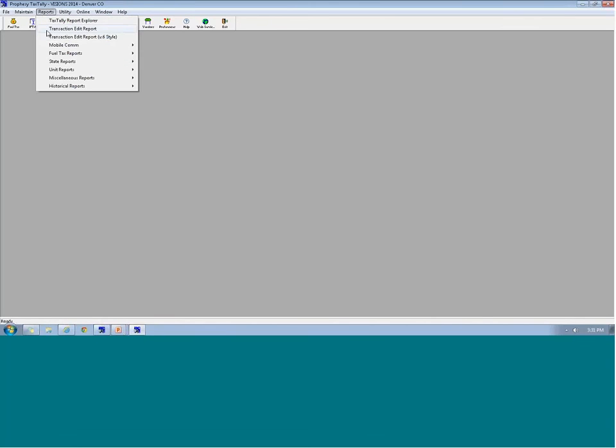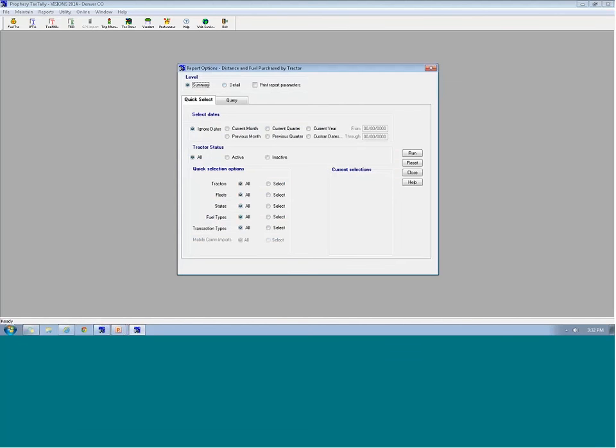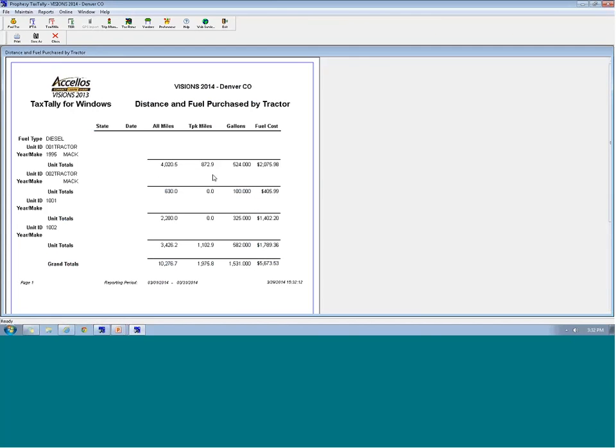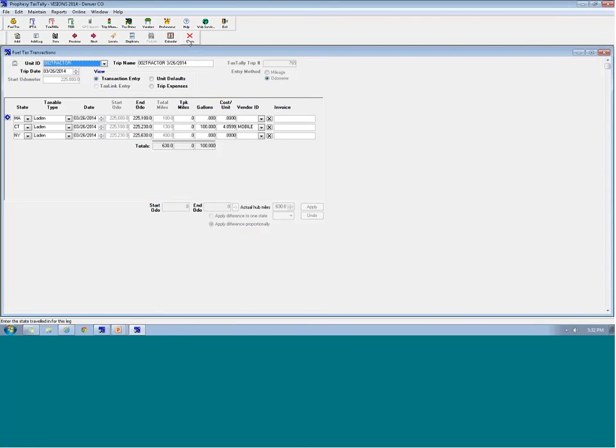We discussed the audit report. So under reports, you have unit report. The one I liked was distance in fuel by tractor, on a summary level. I set it for the current month, and I clicked Run. It gave me my total miles, my total fuel, so I could compare this. So very easily, if you use a fuel card, you can compare that to that vehicle's total fuel costs for the month. And by pulling my odometer, I can very easily compare from my log from the first of the month to the last of the month to the odometer reading. Enter any missing fuel or miles by using the transaction entry process.